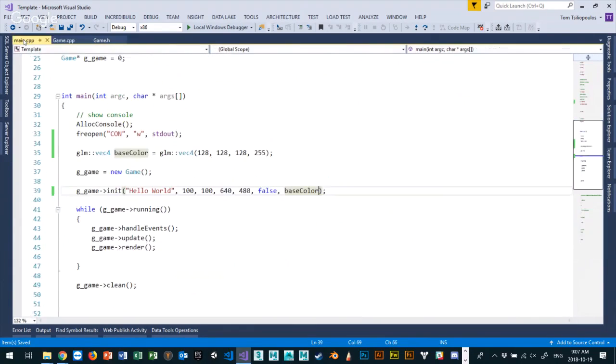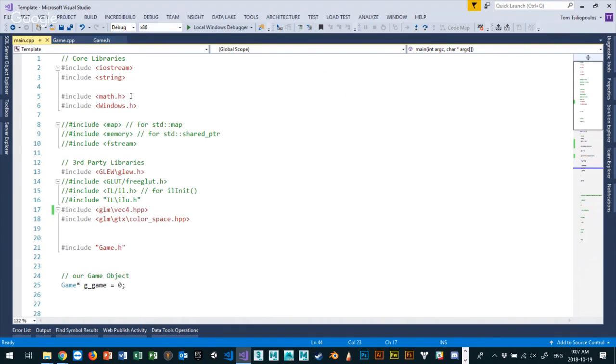I'm going to go back to main now. So I've got my two functions. That means now inside this while loop is where I want to do these changes here, right? I could also do it in the update loop inside my game, one of the two, right? Random colors. But for now, let's try and do it here outside in the while loop, right? So what I want to do is, after I handle events and update and render, I want to change my color by calling the game set draw color function to some random color, let's say between 0 and 255. So how would I do that?